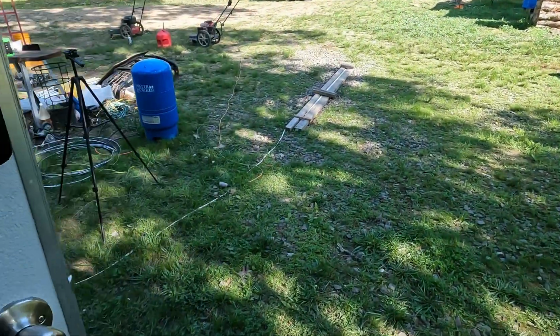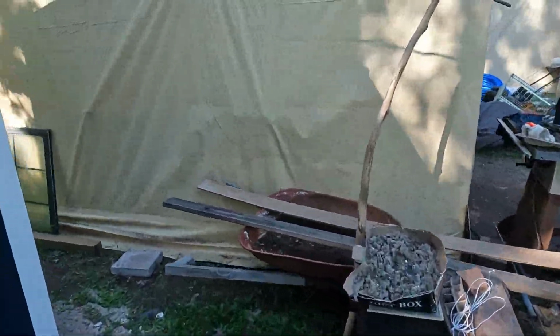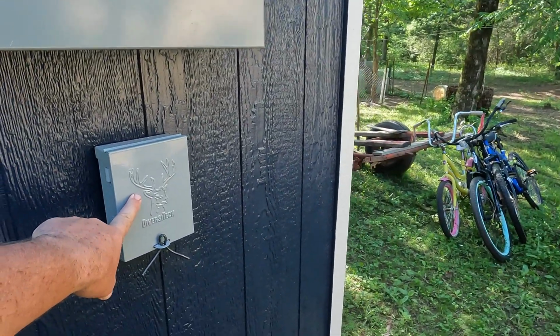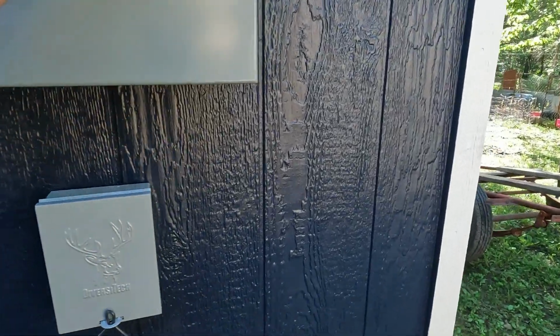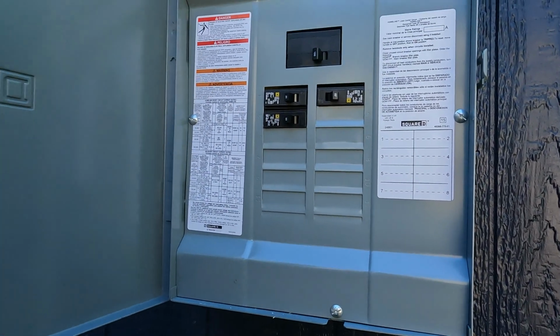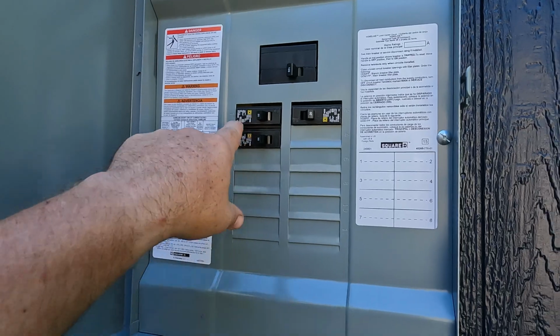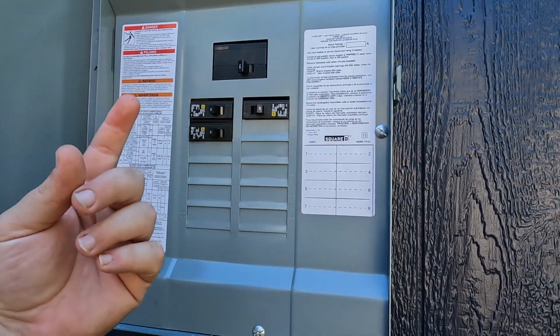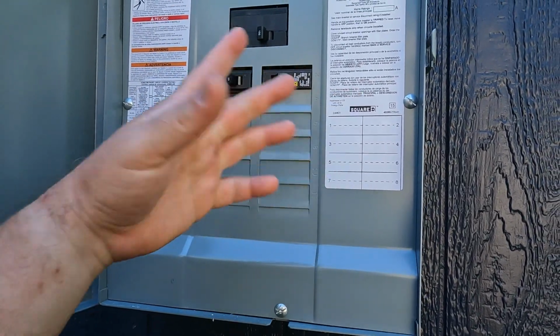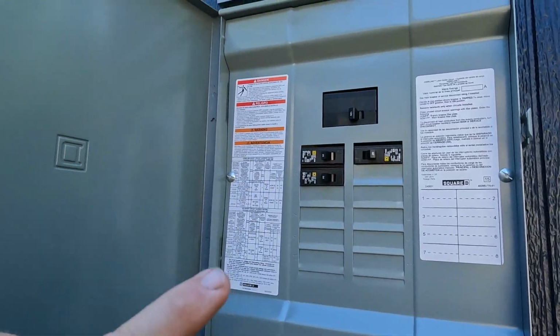But everything is connected. We have the box outside along with a disconnect, so we'll go take a look. Because we plan on putting a mini split in here, and it's required to have a disconnect, that's wired in here. We got a 30 amp for the mini split, a 20 for plugs in the front, and a 20 for plugs in the back. So it's split between the front and the back. This is the front, this is the back. Makes it pretty simple, right? And then the main breaker, and they did an overhead wire going all the way to the front.